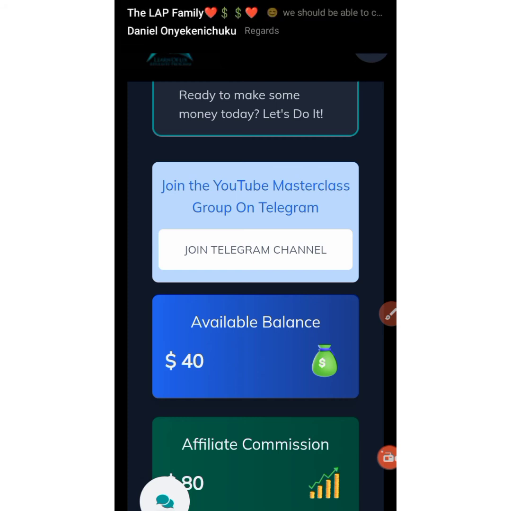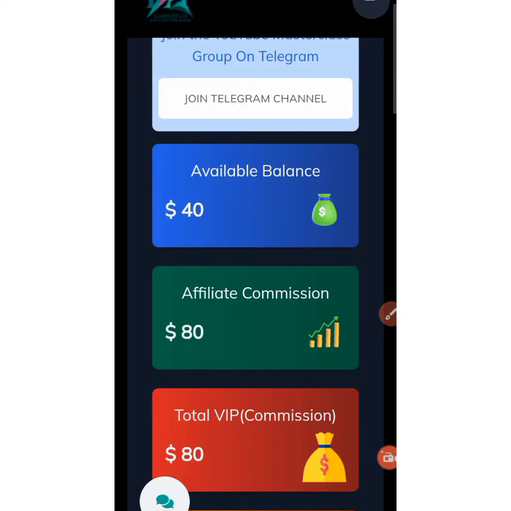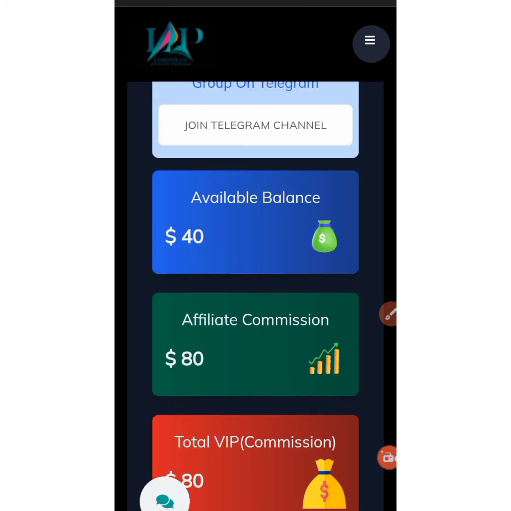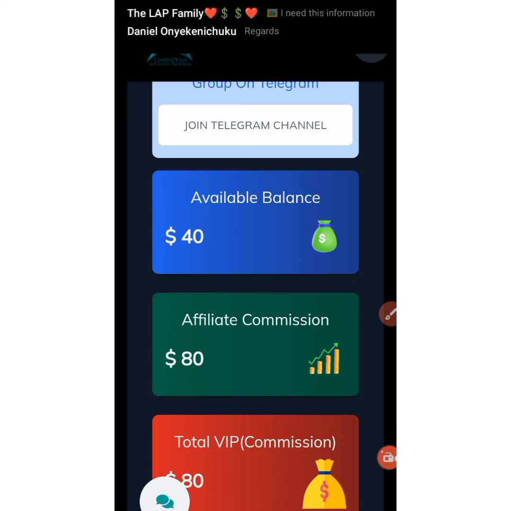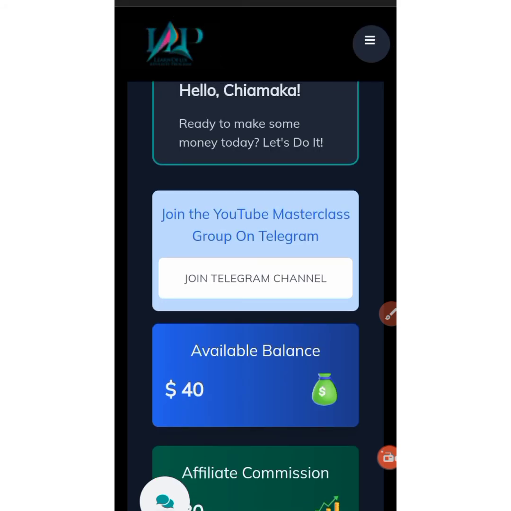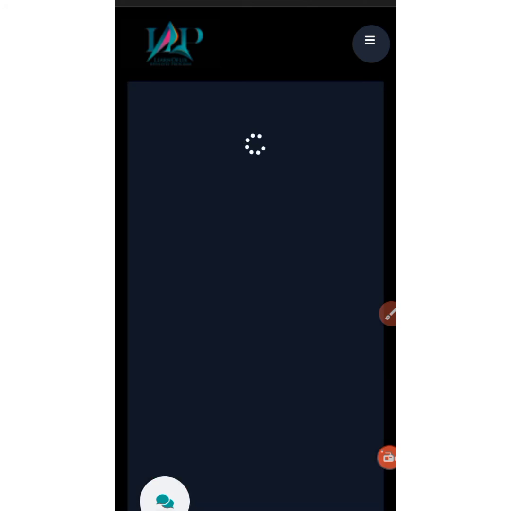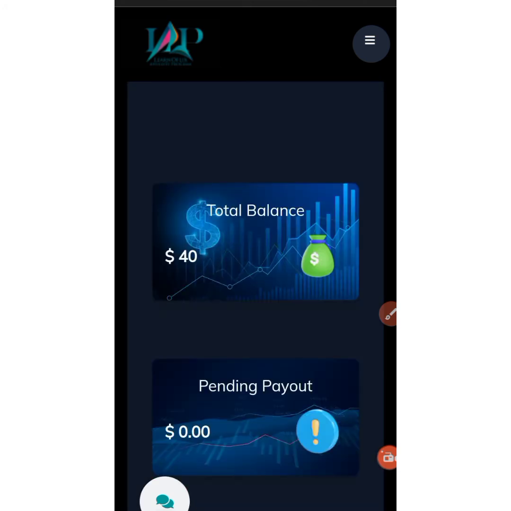Because it is in dollars, that's why I'm required to use dollars when I am asking for withdrawal. My available balance here is $40. Of course I cannot request more than $40 because I don't have more than $40 in my available balance. So now let's go back to the wallet and request payment.